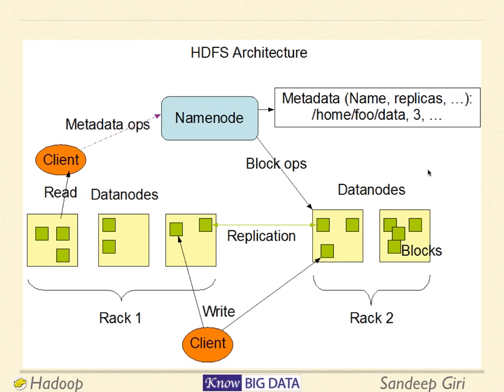If there are clients who are writing to the data nodes, and this edit log is still in memory, that data is lost. So the newer changes which are not yet committed to the disk are basically lost.